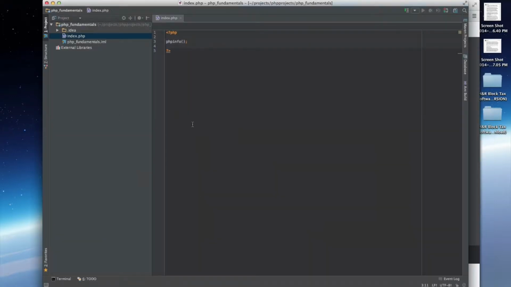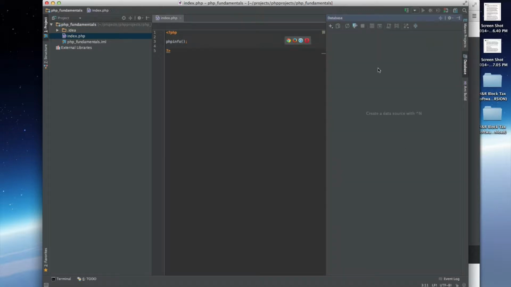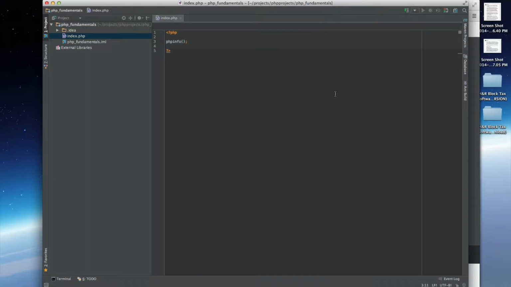IDE, by the way, stands for Integrated Development Environment. So it's going to do a few things for you. It's going to give you some code insight, give you some clues or hints when you're doing something wrong, or help you complete some PHP functions, understand the argument collections and things like that. A really feature-rich IDE is going to include some additional tools for connecting to databases and things like that. So it gives you everything that you need to develop a complete application all in a single user interface. It's not absolutely necessary that you use an IDE.